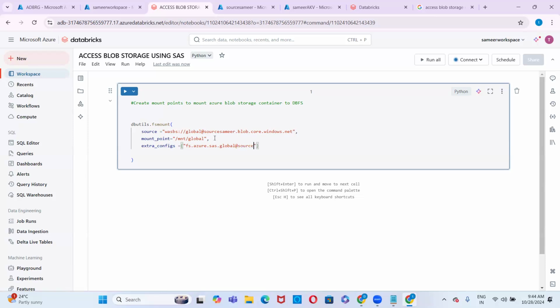Source Samir. Dot blob dot core dot windows dot net. Okay, that's it, guys.